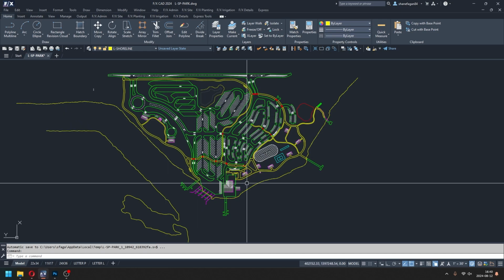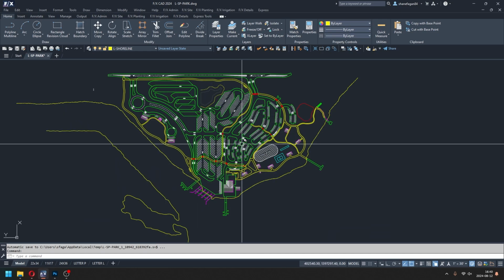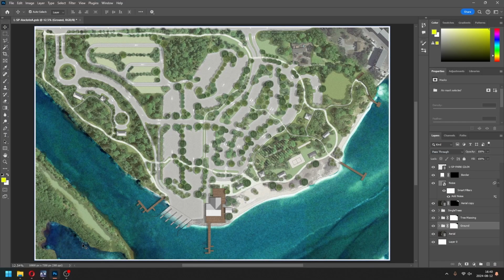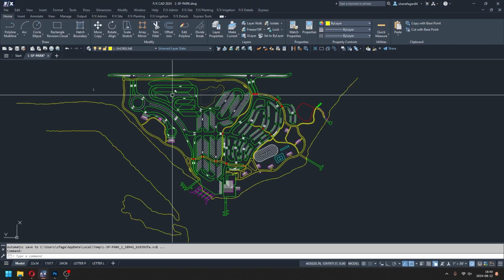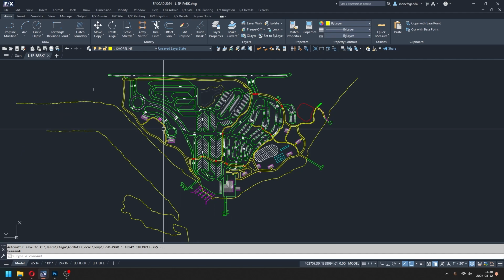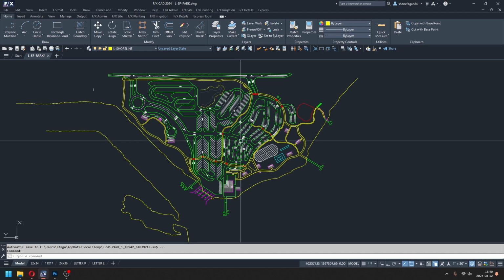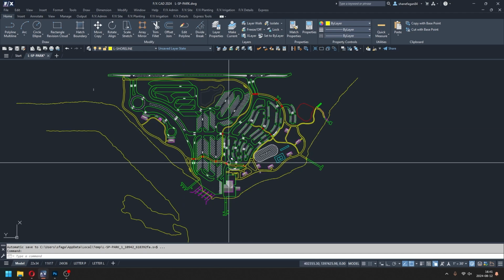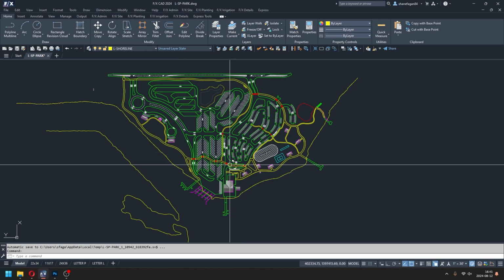I'm not going to go over how I drew this, but I am going to give you an idea of how I set this file up. Really, the most important thing is the more work you do in CAD, the less work you have to do in Photoshop. What do I mean by that? I made sure that areas that I know I'm going to have to fill, let's say the parking lot, are an easy on and off layer that I can turn on and off in here and essentially isolate them, so my fill and selection tool in Photoshop is a lot quicker and easier. We'll get to that in a second.